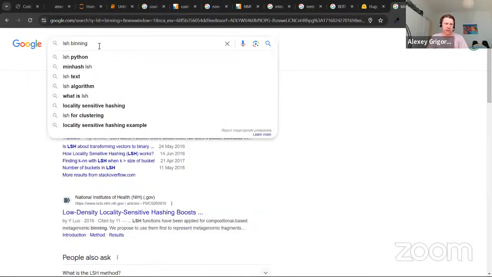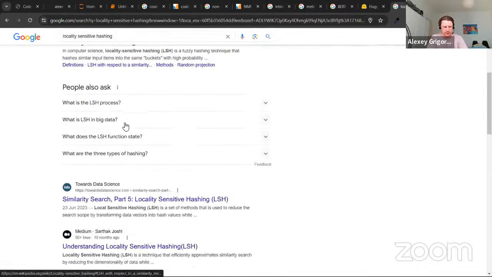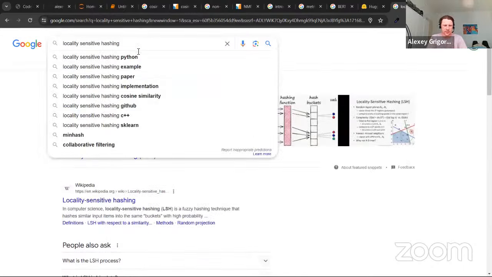So they use LSH, they use binning for quick retrieval. For example, MinHash. If you check locality sensitive hashing, you will find a lot of interesting things about that. So this is how it's implemented in practice in vector databases.